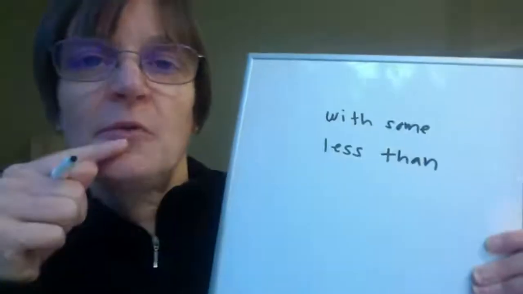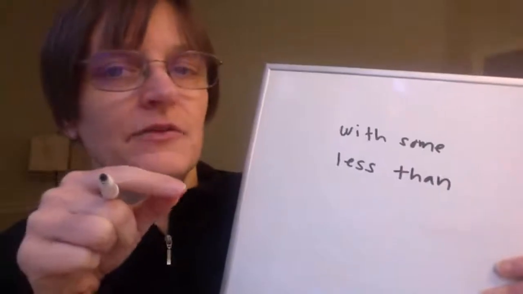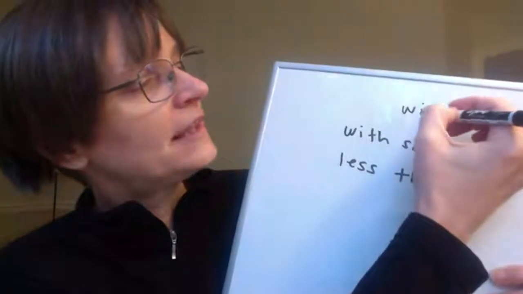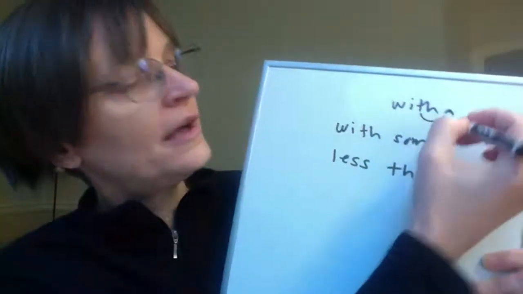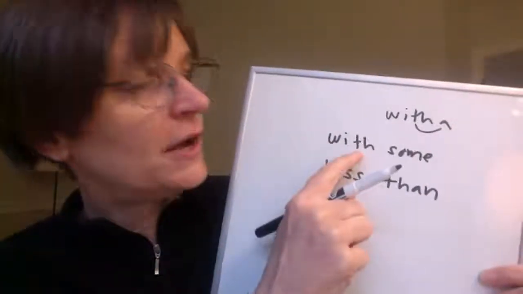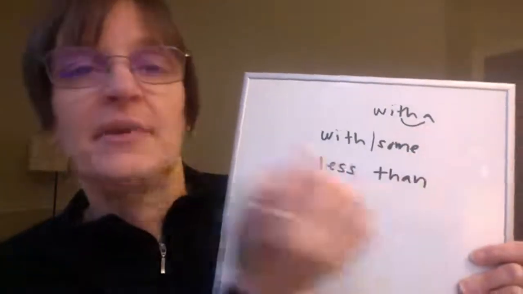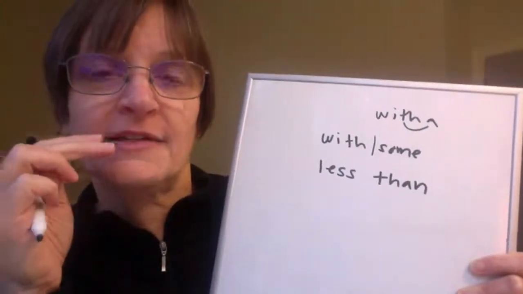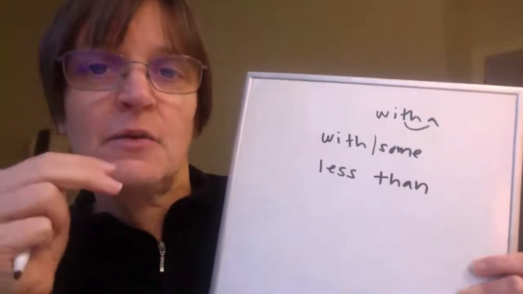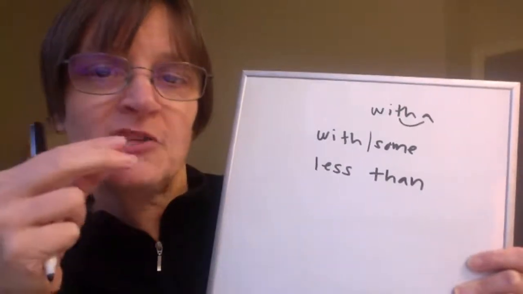Okay, so when I say with some, I'm not really linking those words, not technically, in that it doesn't sound like one word. For example, if I'm linking with a, it's really almost like one word, with a. I'm going right from the th into the a. When I'm saying with some, there's a tiny break because I have to pull my tongue back and form the S sound. So with has tongue between teeth, some has tongue behind teeth. There's a tiny pause before my S sound starts.